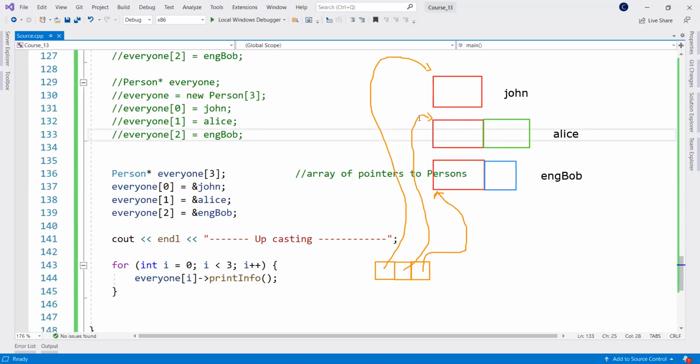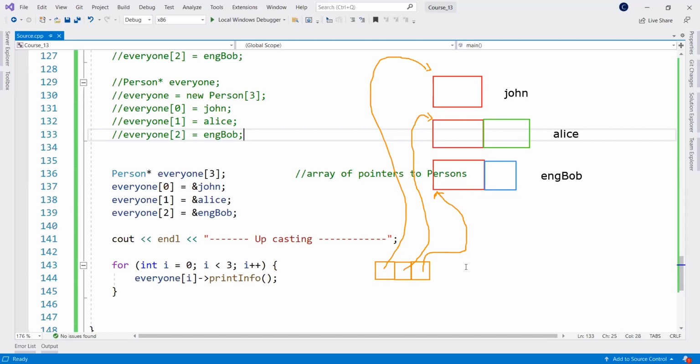So you have all the data here in memory at this address, and you have the address here. It's kind of a pity because here the compiler is not seeing that at this address there is in fact a student. So you see, if we make the compiler see that at this address you have a student and at this address you have a software engineer, Eureka, we solve this, because it should call print info for a student here. It should call print info for a software engineer here, because this is a software engineer and this is a student.